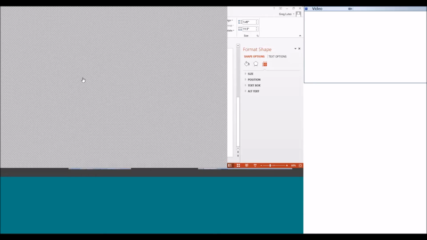If you haven't seen this stuff yet, you may want to take a look at Sway. Sway is another, yeah, it's going to want me to connect in, sorry. Sway is another Microsoft product that is very, very similar to PowerPoint and very similar to something called Prezi. If you got kids, you probably already know what Prezi is. If not, Prezi is a website that you go to help you build your presentation.